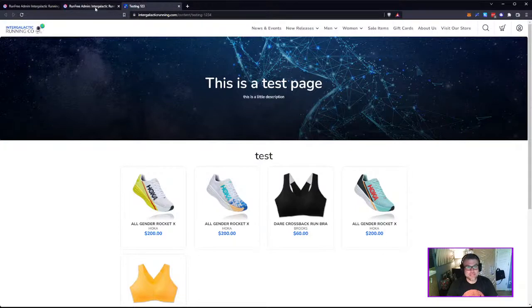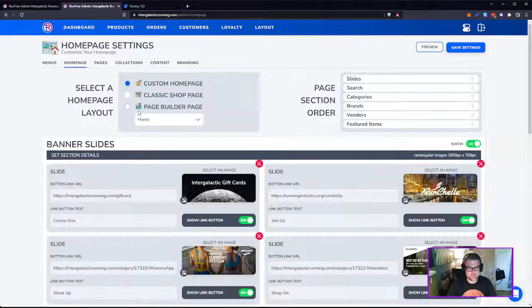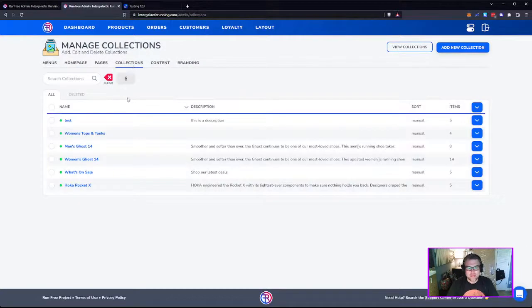And of course, you can link pages together simply by using the URL. And we've tried to make that really easy for you by giving you a drop down with options. So for example, the page builder page, if I wanted to look at it, it's going to be a drop down like this. I don't have to remember all of those links or anything like that. All very straightforward and simple. And this is what really dials you up to the next level.